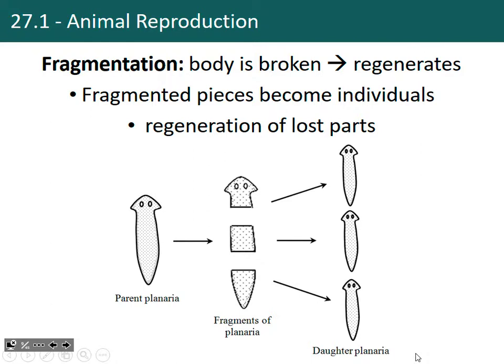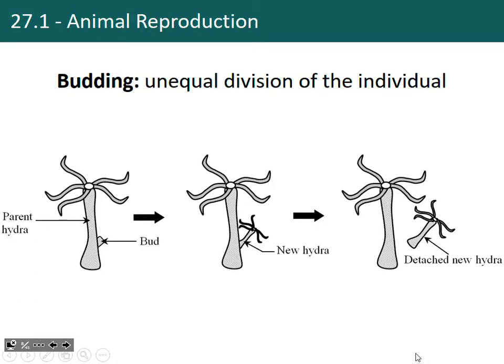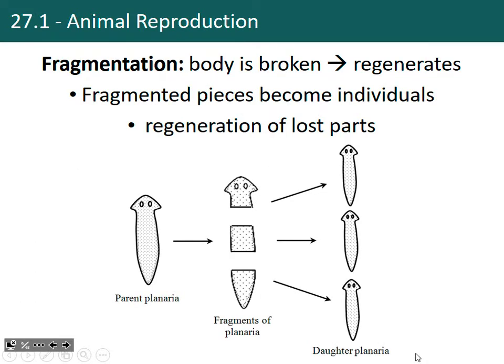So the planaria we're going to look at today also are able to regenerate. If you cut off the head, the middle, and the tail, each one of them will generate a new piece. They can also split down the center, so you can nick them between the eyes, and they'll just split into two pieces. They can make the choice to do that. They can split themselves. They usually divide down the center, but they can also reproduce sexually, as can starfish. So hydras can reproduce sexually. Starfish and planaria can reproduce sexually. Even though they have this asexual mechanism, they also can reproduce sexually.